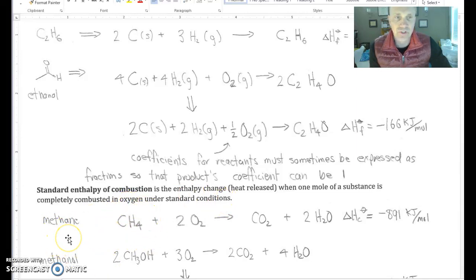So essentially what we're doing is we're showing how much energy can get released whenever you burn something. All right. It's going to be different for methane versus methanol versus propane. So again, we have that same situation where we want to do this per 1 mole of the substance. So if we balance the combustion reaction of methane, you'll notice that when it's balanced, it's such that this has a 1 in front of methane. All right, so that would be fine because it meets that requirement of the definition, per 1 mole of the substance which is being combusted.